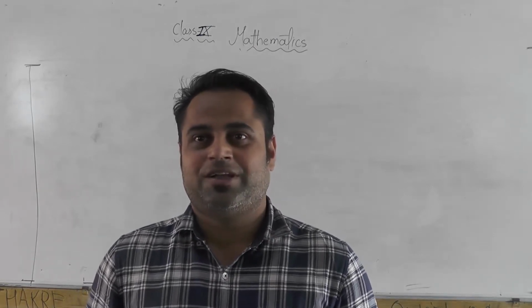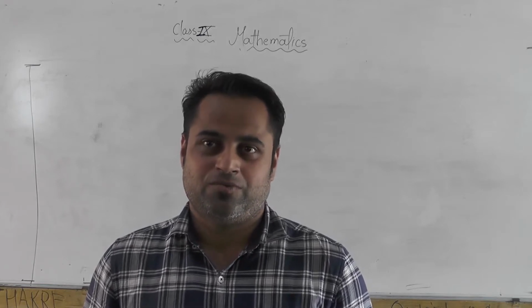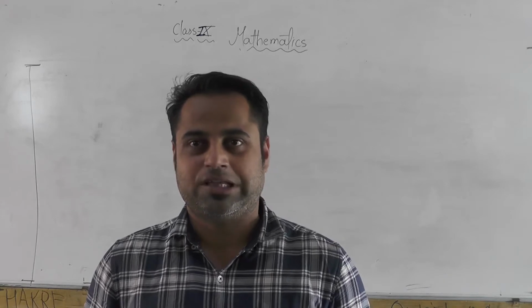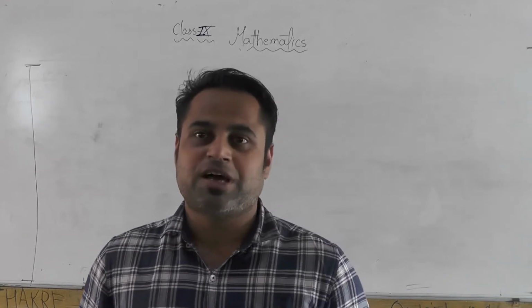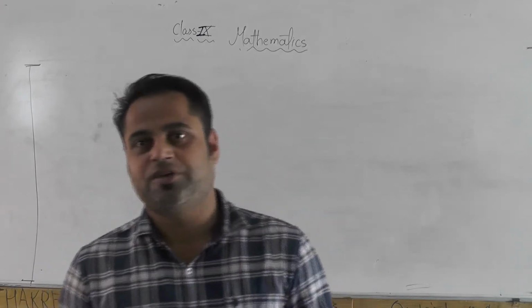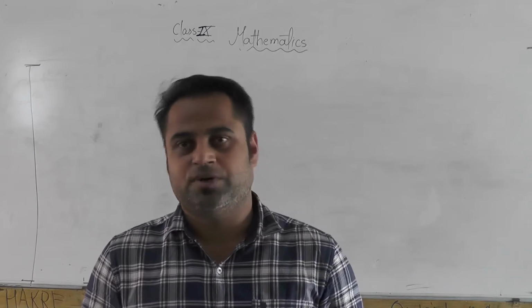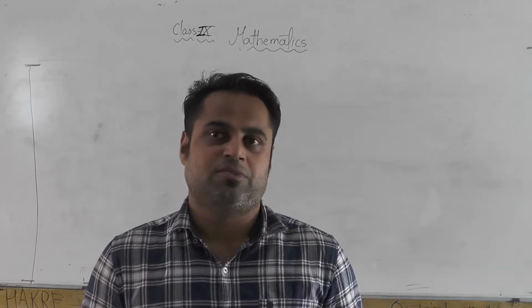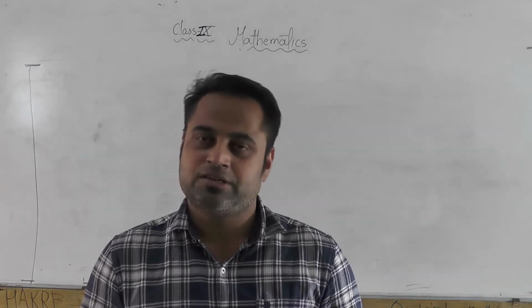In this series of learning, we now reach the topic where we talk about the capacity and the volume of different objects. In our previous classes, we discussed the surface areas of different shapes like cylinder, cone, cuboid and cube. Now we will discuss the volume of objects like cylinder and cone.